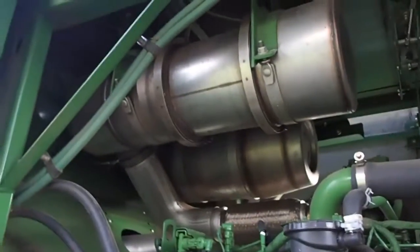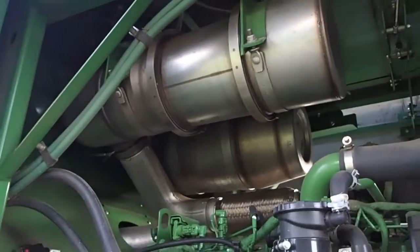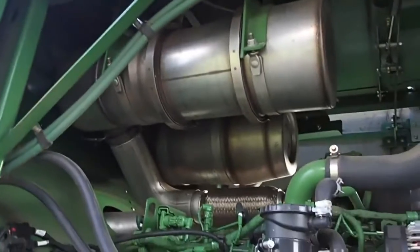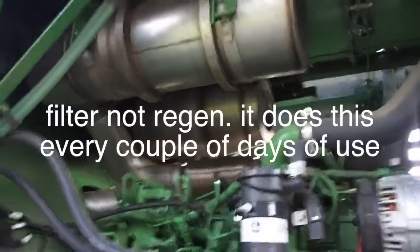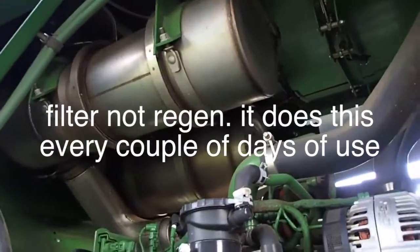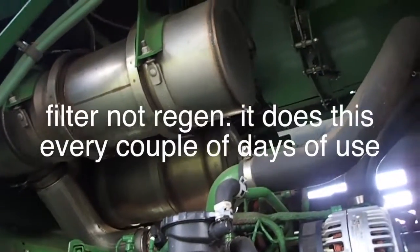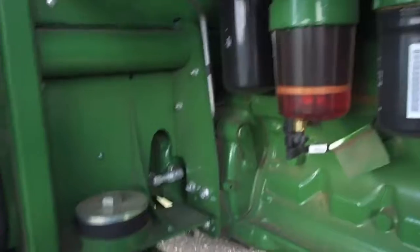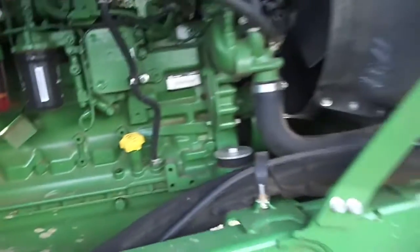I won't really have to worry about that thing for about 6,000 hours, at least that's what they told me. And I don't have 6,000 hours on the Case, so I'm pretty sure the rest of the thing will be pretty well falling apart before I ever have to deal with a regen. But they've got them in the right spot, because heat rises, and it needs to be exhausted or vented out somewhere. Plus, you have these great big gaping holes here. You see nothing in here. I haven't washed this machine since I started this spring, and there it is, wide open, and those big beer cans are up top.